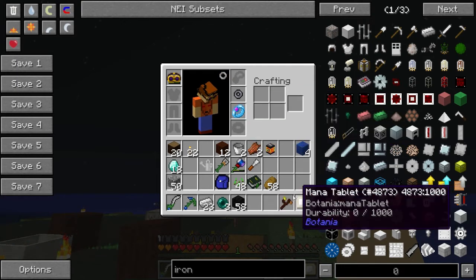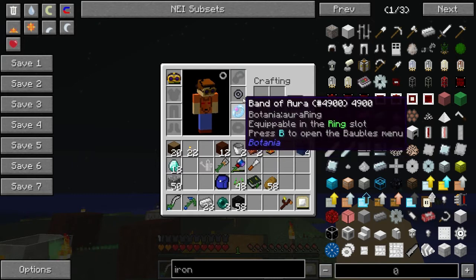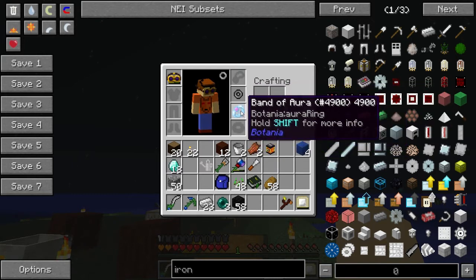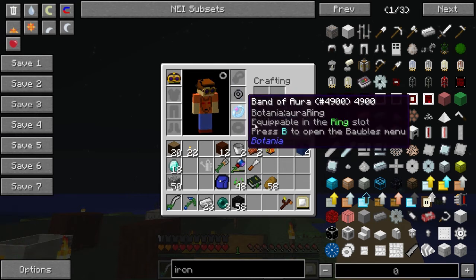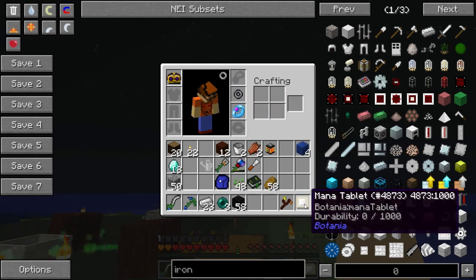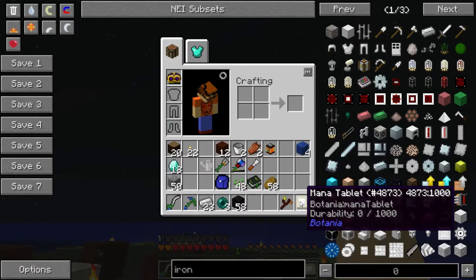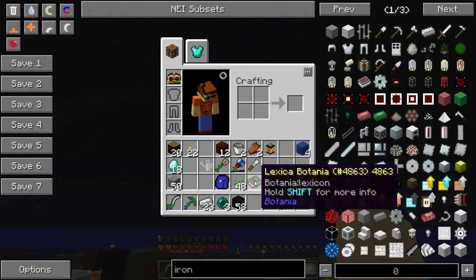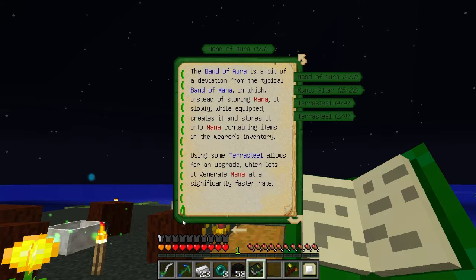I think I have it in the right place. Can you put things in the wrong place? I don't think you can. No, that has to be the place. So it should be filling my mana tablet. I'm not seeing anything, but who knows. Let's take another look at this then.